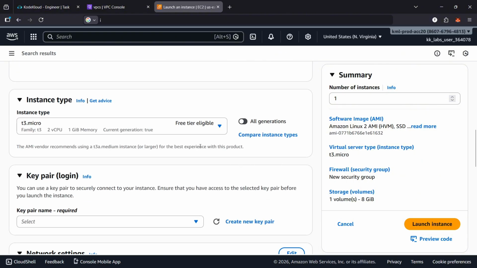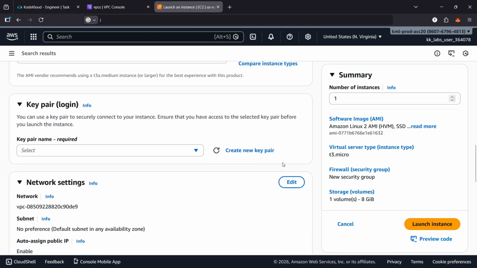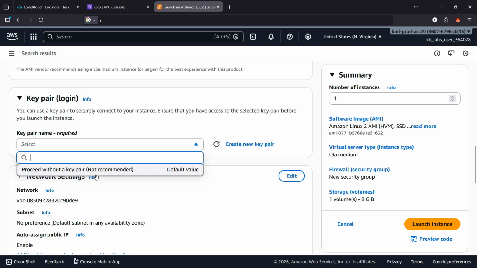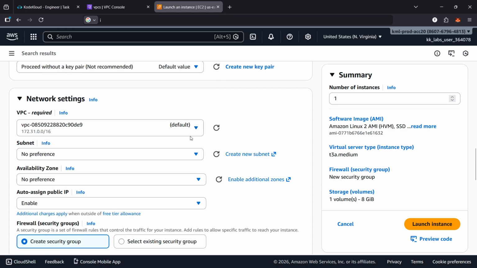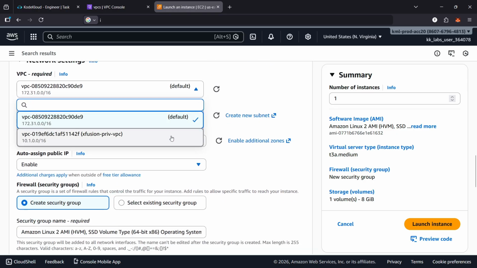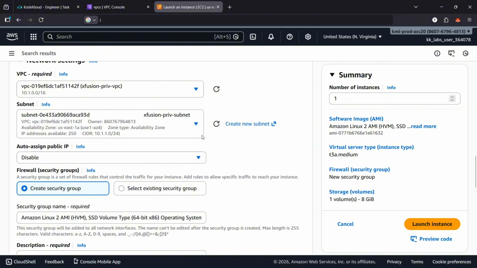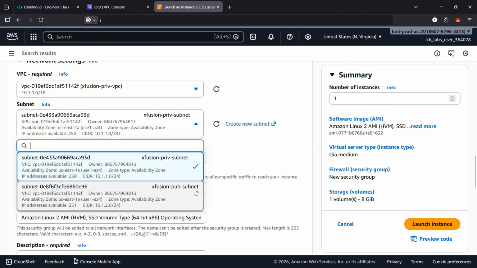Leave the instance type as T3 micro and choose the key pair. Proceed without key pair and click on network edit settings. Choose the VPC, that was the private VPC, and also change the subnet to the public subnet.